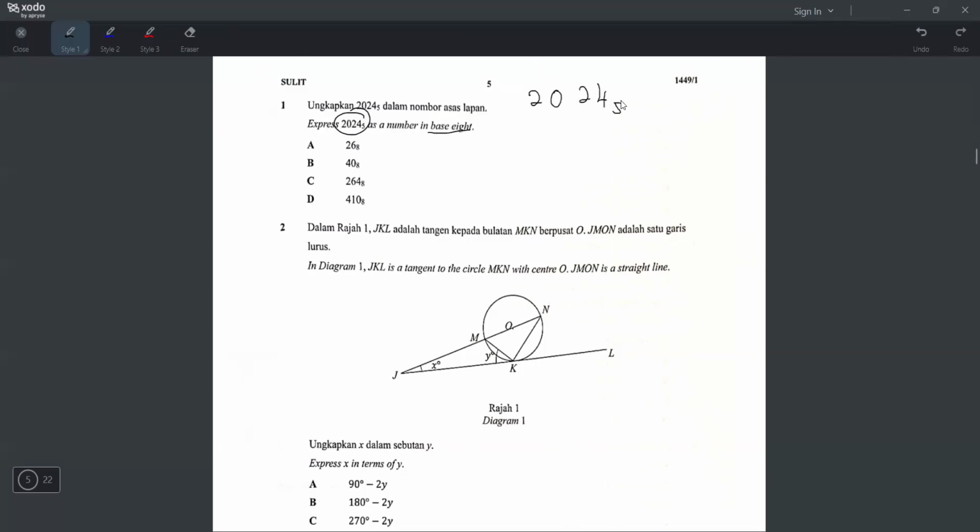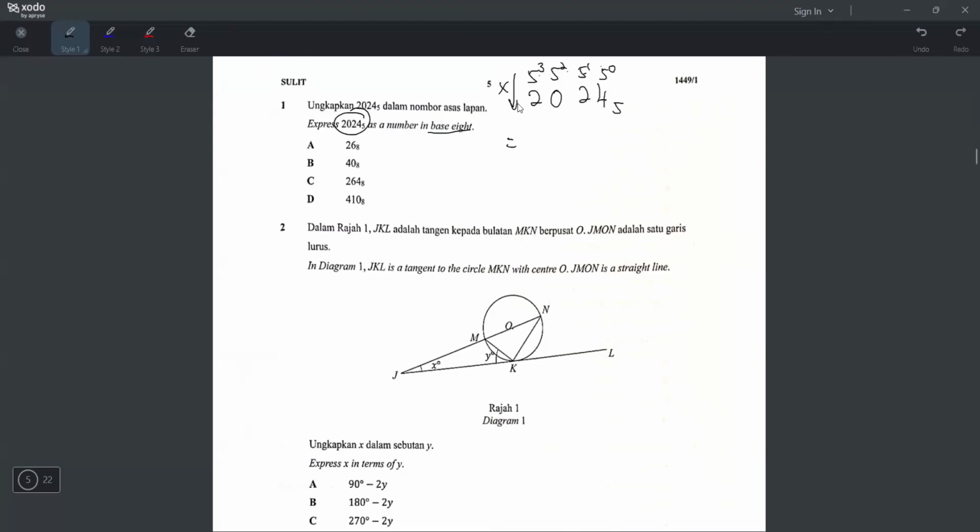How can we convert a smaller base to base 10? We will use the multiplication method, the darab punya cara. But first we have to write down the place value for every digit. If it's base 5, the place value for the last digit will be 5 power 0, followed by 5 power 1, 5 power 2, 5 power 3 like this. And now we will take the place value times the digit down here.